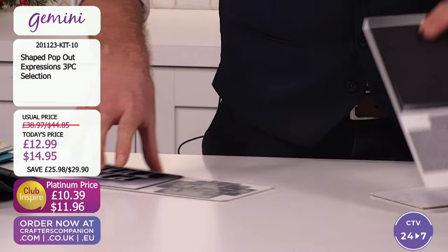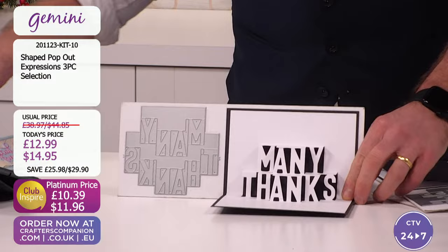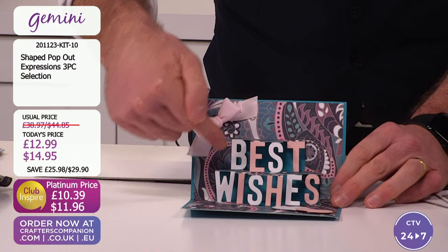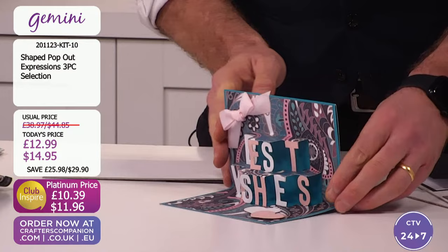And it's not to say that they have to go on the inside of your cards. I quite like these little samples here that show you that you can pop them on the outsides of your cards as well, decorate them up with all your different papers. You can double cut those letters as well. So if you want to, like we've done here, create different colours with the letters, you've got the ability to do that really, really easily.